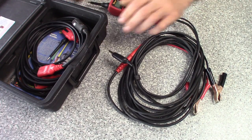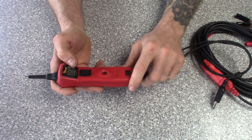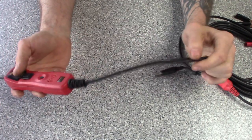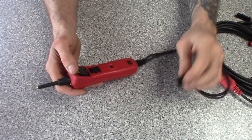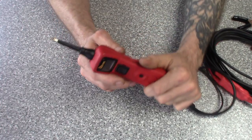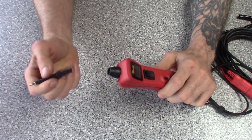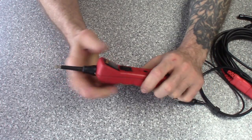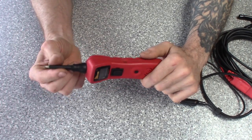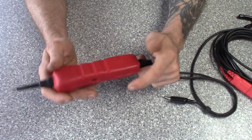Inside you've got the unit itself, comes with about a 20-foot cable, and then there's an additional 15 or 10-foot cable. Got a cigarette adapter, some random back probes, and double tips because these tips do wear out. Pretty much all these power probes have the same features with some subtle differences — the 4 has a longer cable, and the Hook has a bigger gauge cable with the ends set up differently. The standard unit has your rocker, positive/negative, speaker, circuit breaker, and interchangeable 4mm banana connector tip.